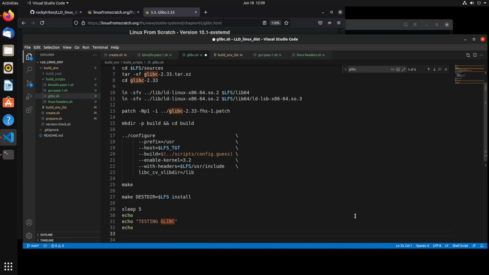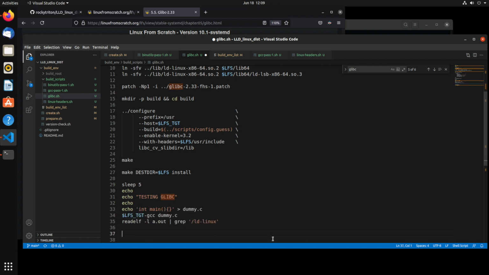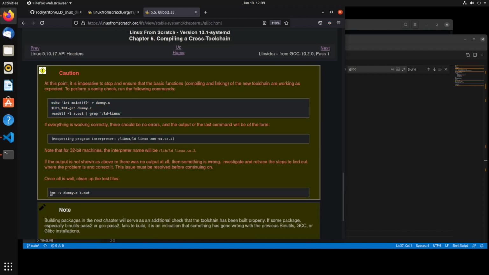So then I'm going to run this command, and that's simply creating a dummy C file that just has a main and does nothing, and then it reads the link to make sure that it's linking to the correct place for the ld-linux-x86-64.so.2.